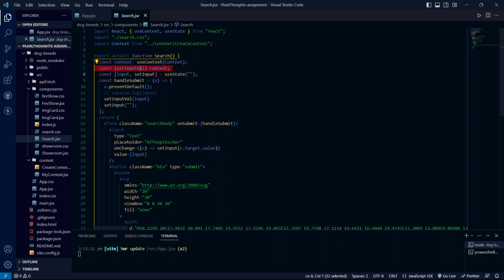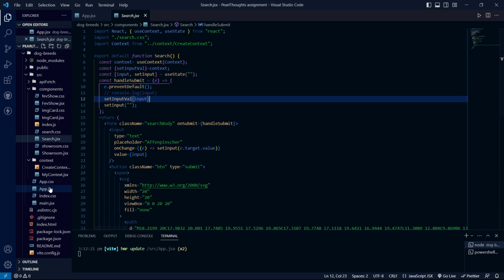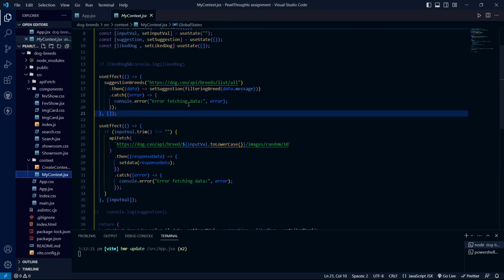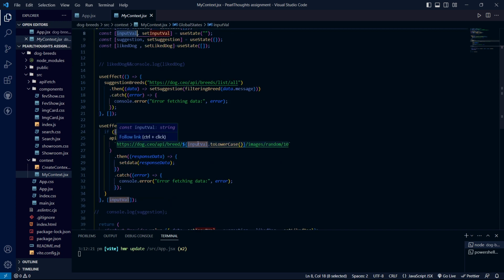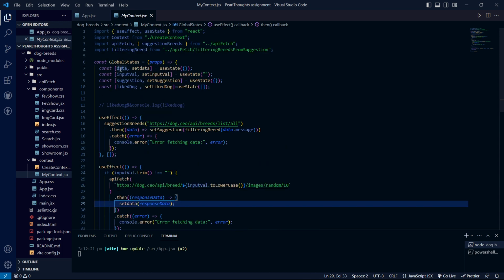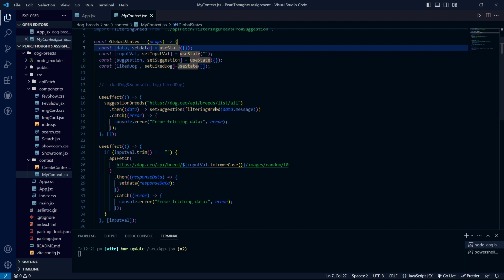Here the search input comes from the context, and set input value is the input value. There the input value is stored, and from this input value I call the API, and I got this response and stored it in the data state with set data.